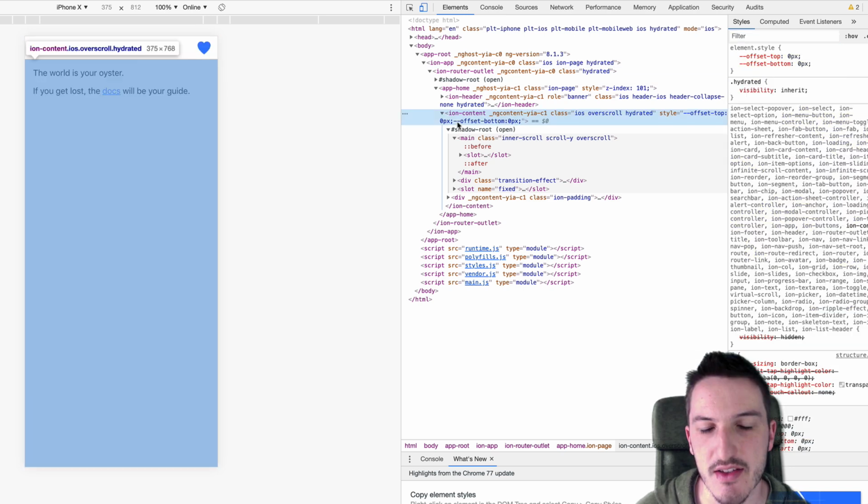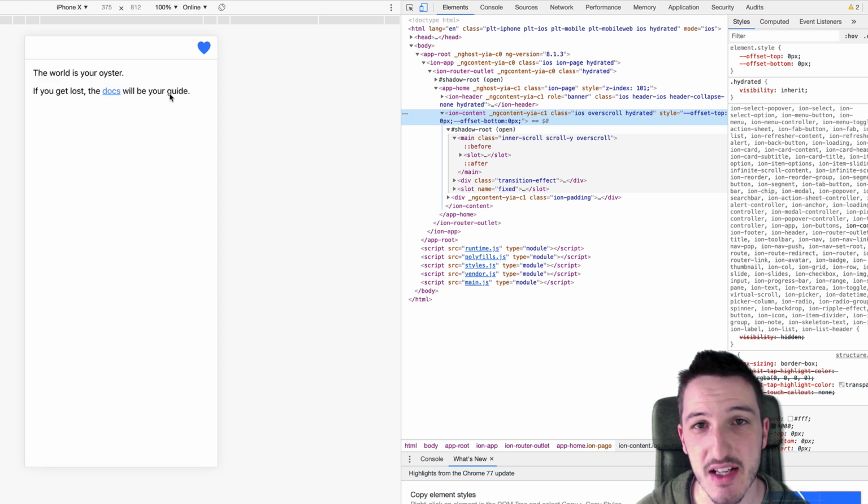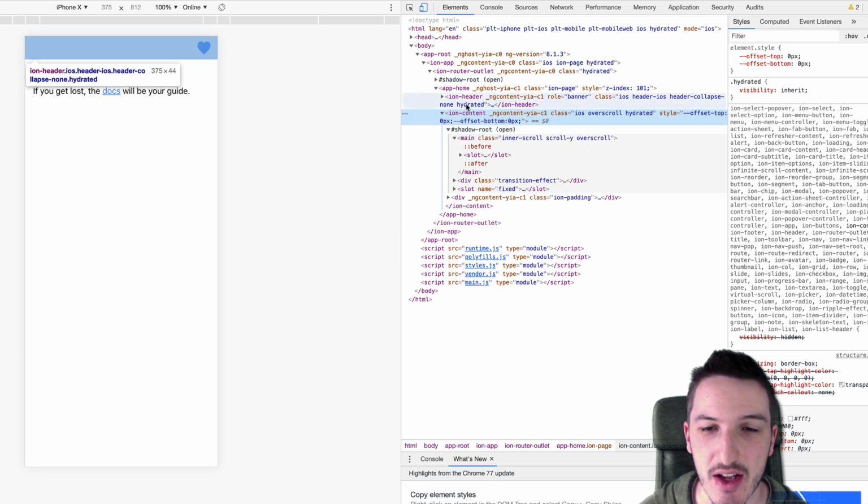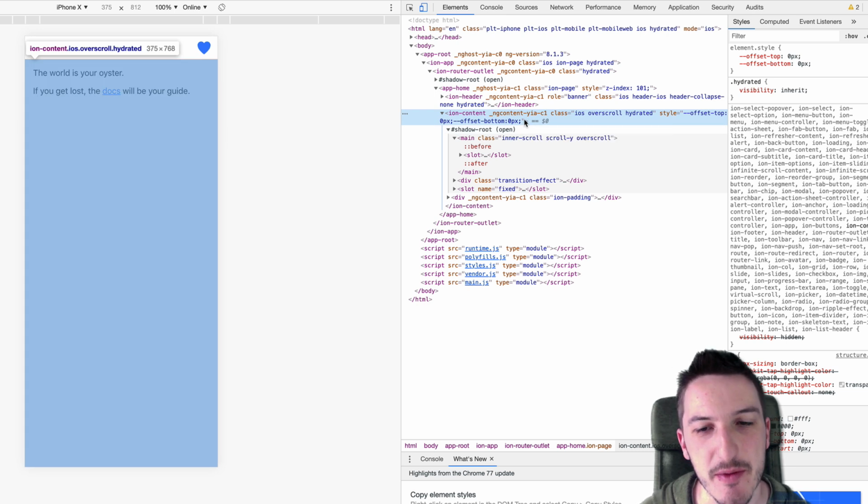undo everything. So since we want to push this down with animation in mind, we just want to pop that down just a little bit. But if we do want to animate it, it's important to keep in mind properties that are going to animate well. And so we can animate a lot of CSS properties, but there are a few that perform a lot better just because of the way they work. They're not causing the browser to need to do as much work in re-rendering the page. And so generally we want to use the properties that aren't going to trigger layouts, which is where the browser needs to recalculate where everything is on the page.